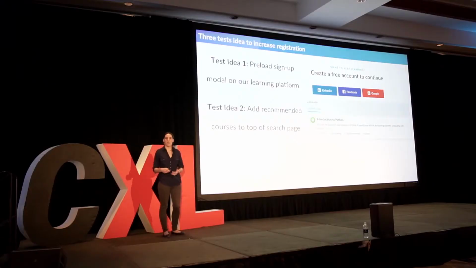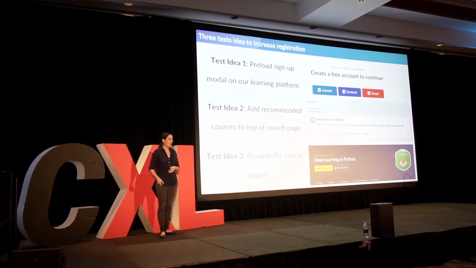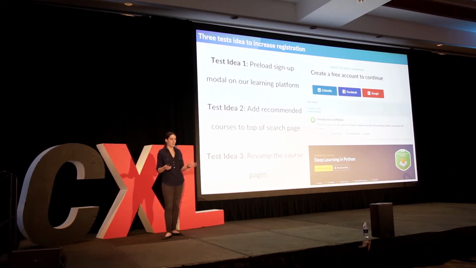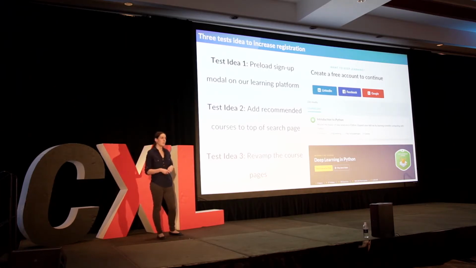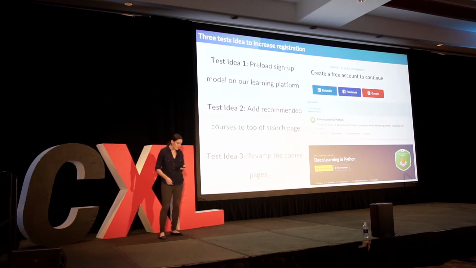All right, well, how about adding recommended courses to the top of the page? Maybe right now we have our introduction courses, but would it be better to pick some other courses and maybe do some language around how these are recommended by us or our users? And finally, what about doing a test of just revamping the course page? So DataCamp has over 220 courses. The layout of these pages in general are similar, although of course the description of the course and the chapters are different. So how about targeting that? So how do we decide between these really good ideas?